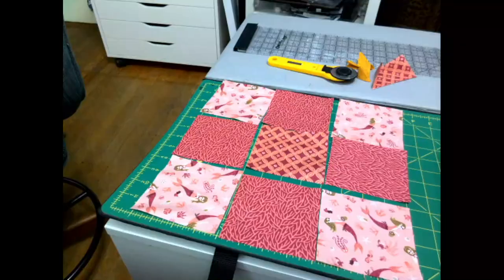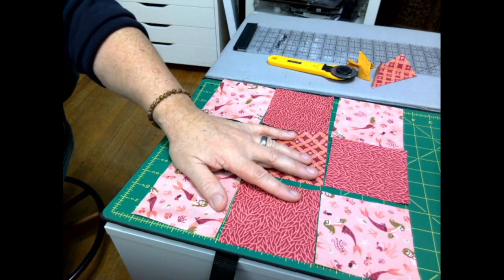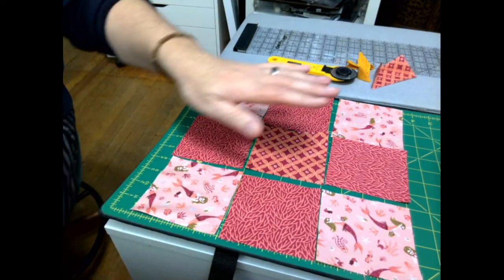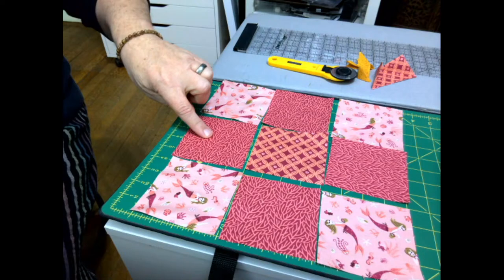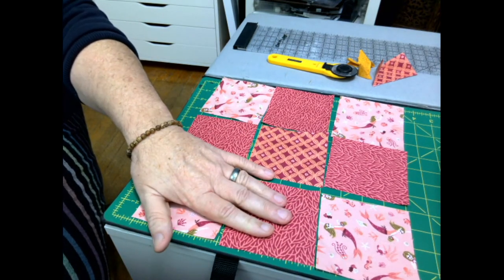So what I'm going to piece tonight, I'm gonna swap to the other camera. I have my pieces all laid out over here. Let's see, that one right there. And I'm going to piece 1 9-patch, but this will make enough for 2. It'll make enough for the body for 2 chickens, because I'm going to then piece it together like this, and then I'm going to cut it this way, and then this way, and then that will give me 4 quilt blocks to make 2 chickens. And that's what we're going to get started with right now.